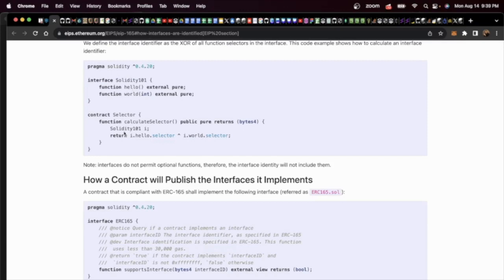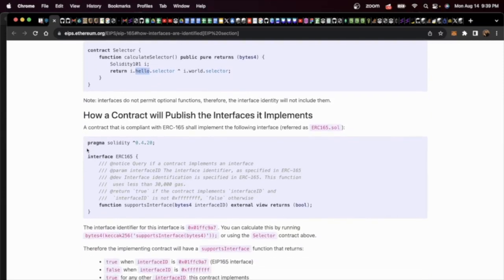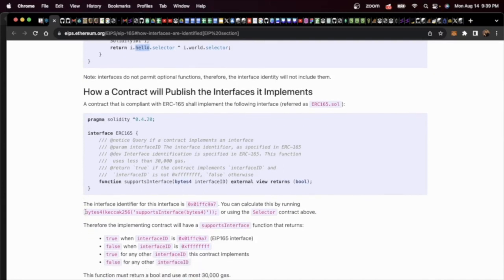So when you call selector on this hello function, for example, or this world function, they will return their own specific selectors, or their own specific byte signatures, as I like to call them. Another way to do that without the selector keyword, it says here, is to run bytes4 keccak256 on that particular function, where you include the function in quotes along with its parameter types, or you can use the selector.